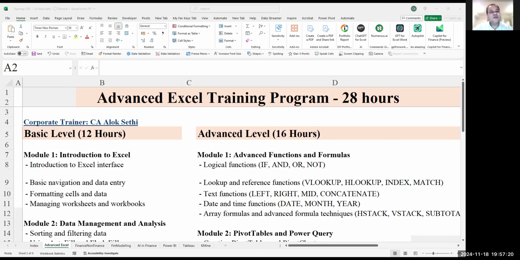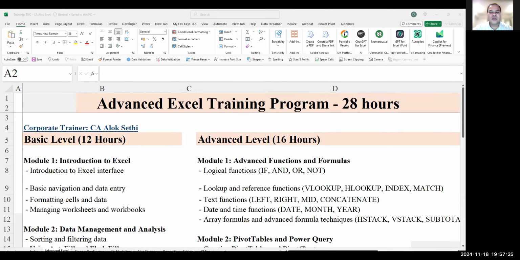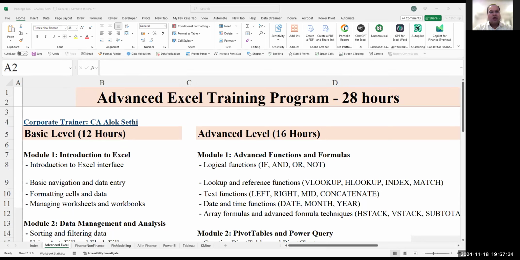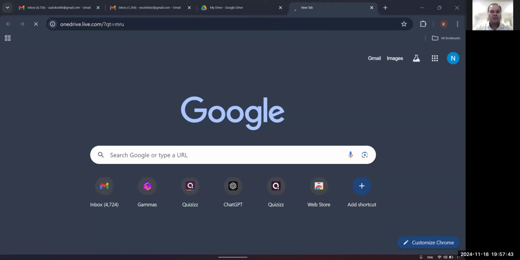Okay. Yeah, you can try to install, or I will tell you another way of using it without actually installing, which is to work on 365, Office 365. So you need to have a OneDrive account, okay? And you can log into the OneDrive account and there you can use the online Excel. Okay, I hope you're able to see my entire screen, right? So you will be able to see my browser window and I'm opening OneDrive. So in the OneDrive, you will be able to use Excel. Okay, so you can do that.